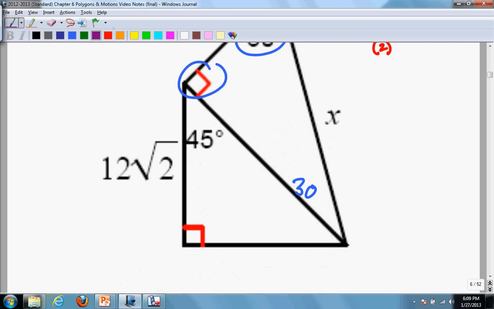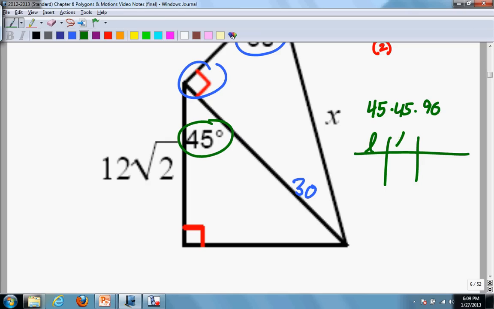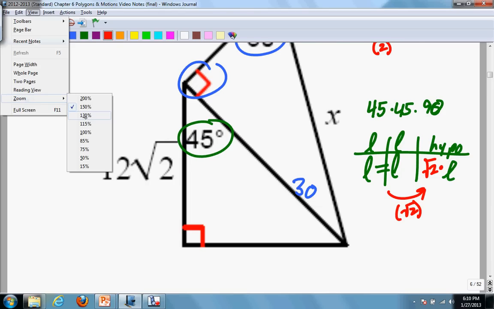But take a look here. We also have a 45, 45, 90 table. So we're going to put that over here in the margin. A 45, 45, 90 table. And in a 45, 45, 90 triangle, we know that the legs are equal because it's an isosceles right triangle. And the hypo is whatever a leg is times square root of 2. Now, using these two tables, let's see what we can do here.